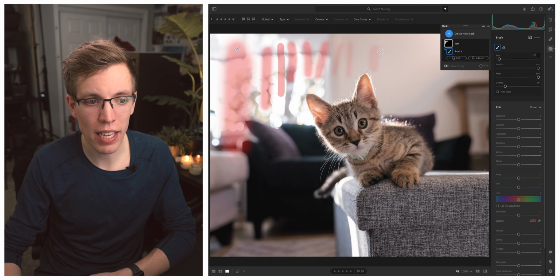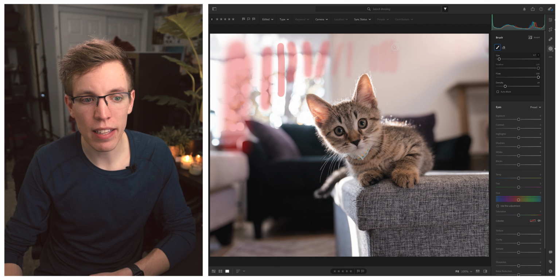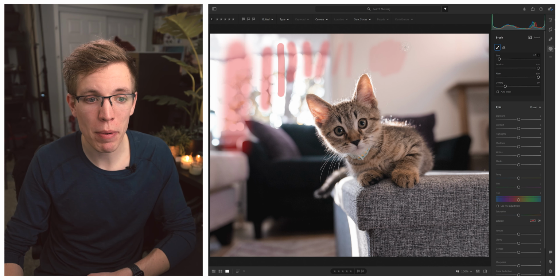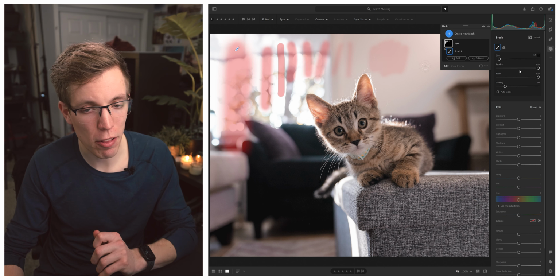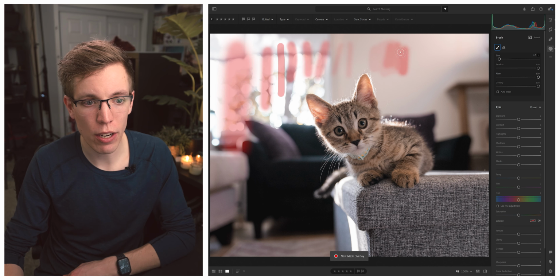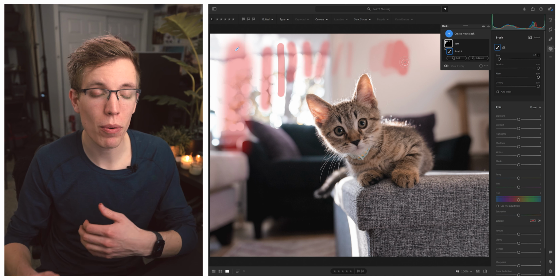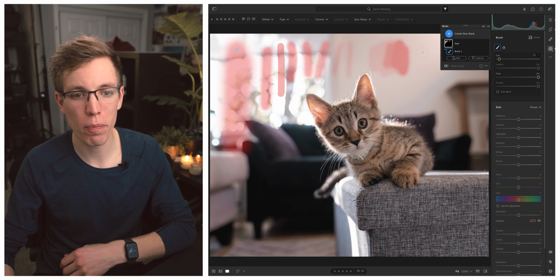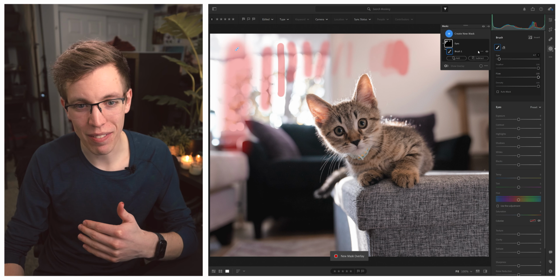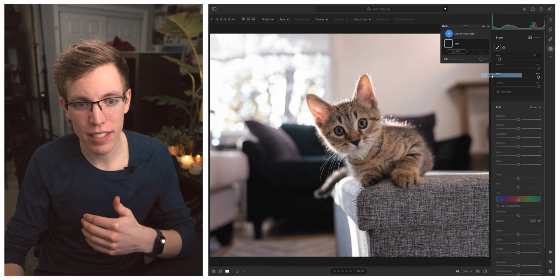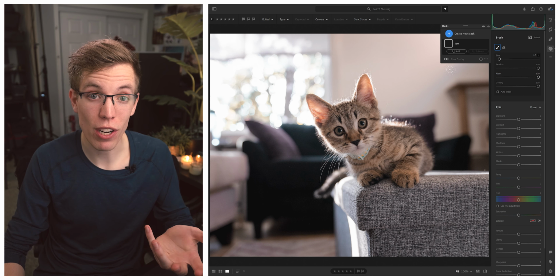If I set it to 20, at most, it's gonna lay down a mask of 20% density. No matter how many times I go over that area, that's my limit. So if I bring it to 60, you can see it's gonna get darker. And if I take it all the way to 100, it'll have a full density mask. So this is another way to get a little bit more control over your layers. However, I don't want any of this. So I'm gonna just get rid of this brush layer and I'm gonna make a new fresh start.